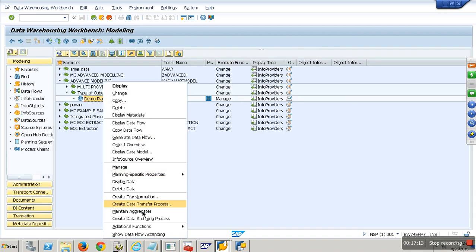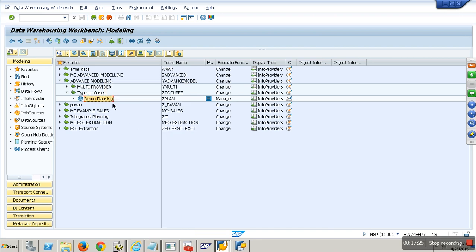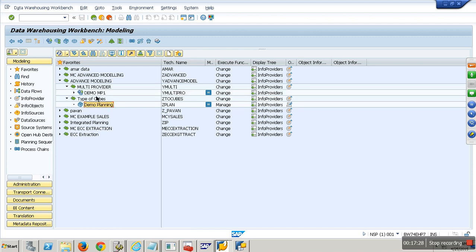When I right click on this cube, do you have create transformations? Can I connect a data source? Can I switch to loading mode and then do normal loading from the cube? From a normal source system, can I do normal loading? Can I use this in a multi-provider? Yes or no?